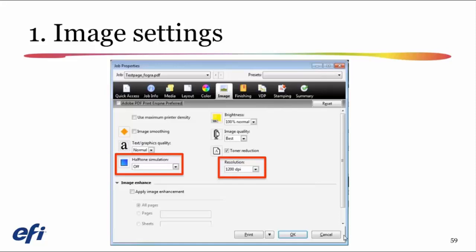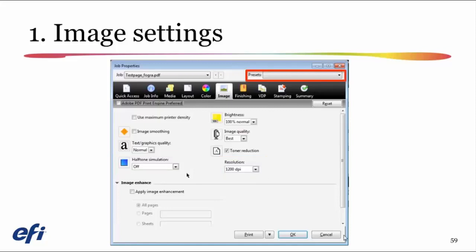But the key things to focus on in the image settings are the resolution and the halftone screen that you're printing with. If you change the resolution or change the halftone screen, you're probably going to get different tonality. This means that if you calibrate with one resolution and halftone, or profile with one resolution and halftone, and then change this later for different jobs, that calibration and profile are not going to work in the way they were intended. So again, one of the benefits of using Color Profiler Suite and getting this preset created for a custom profile and calibration set is that it also locks in these imaging settings into that preset so that you can't make a mistake.